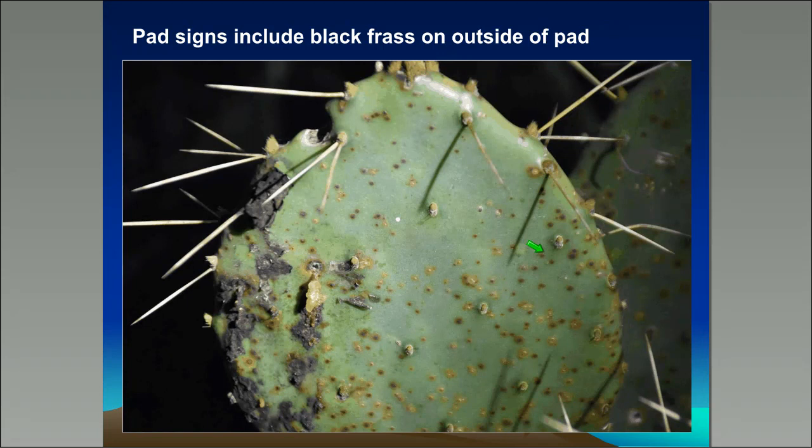So oftentimes you have to inspect the entire pad where you see a sign of necrosis or the fecal material on the outside. Here is an example of another infected prickly pear pad. But when this pad was opened, even though there's a lot of frass material up and down the pad, only one larvae was found on the inside. But look at this, where I have the pointer right now, an exit hole, and actually one larvae was found coming out.